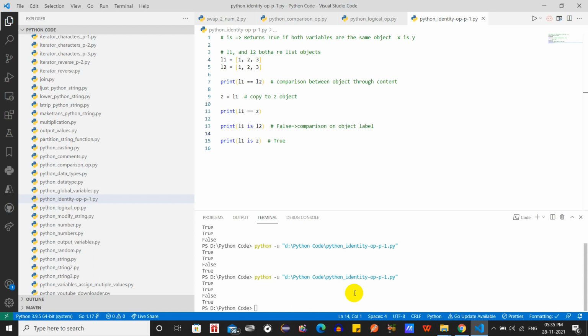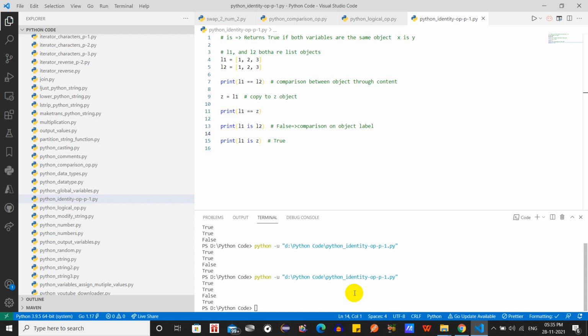Two hands, eyes, nose, these are the properties and the values are the same in both, but the object is different. That's why "is" is generally used to compare at the object level.